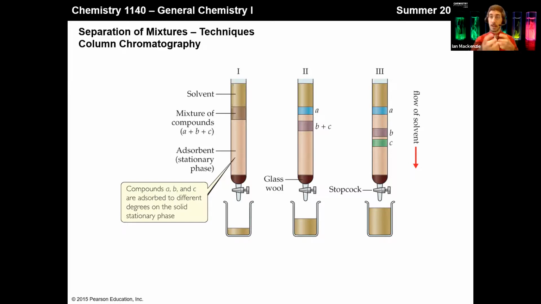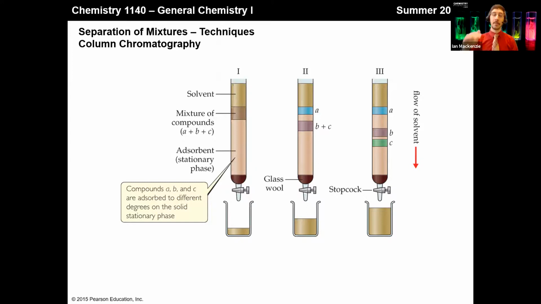So we would take a column of some kind, generally a glass column, and at the very bottom of that column, you'll notice that there's a little stopcock here, which allows me to open or close, allow things to flow through or not. And we would pack the very bottom of that column with glass wool. That just prevents any solid from coming through. And then we pack a solid phase onto that. This is known as a stationary phase. It might be some kind of gel or some kind of solid sandy-like material that we put in there.